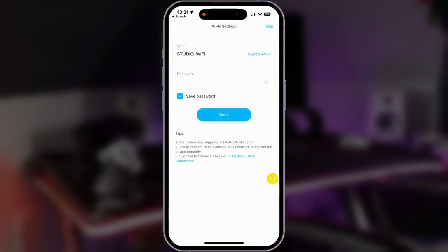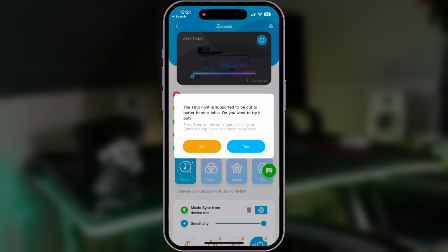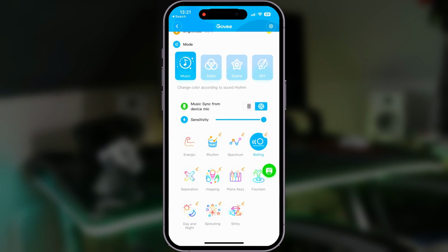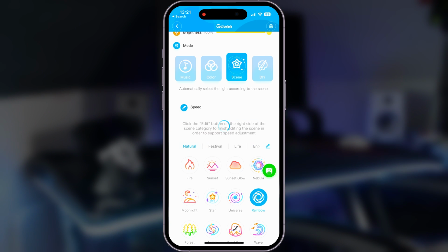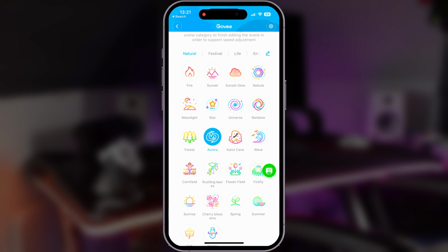It's here where you can start the process of cutting your rope, but for me, I didn't need to do that, so I carried on with the app's main screen. All I did here was select rainbow, and that's it. During the setup, you will have seen that if you have Alexa, it will automatically add it to the devices, so you can already start saying things like, Alexa, turn off my desk rope. The setup is finished, but there is way more that you can do in the app now.